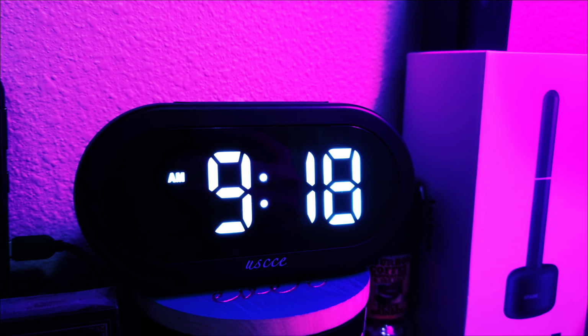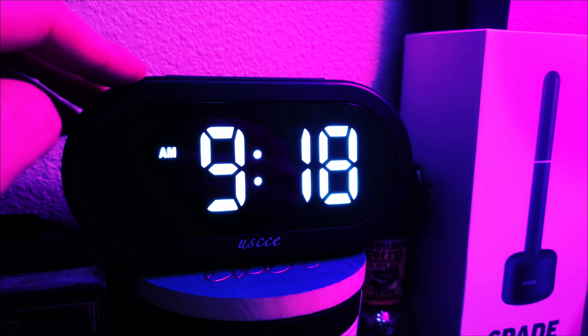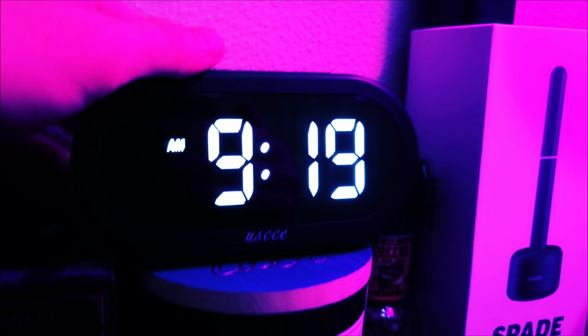Highly recommended. I'm going to give this thing a solid 4.1 star rating, and I'm going to say that this is a great cheap digital alarm clock, and it's going to do its job.